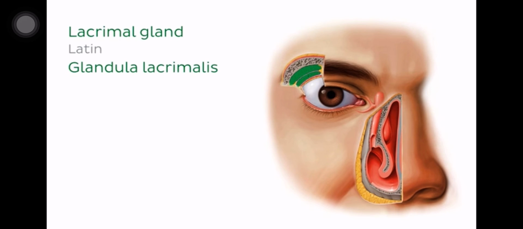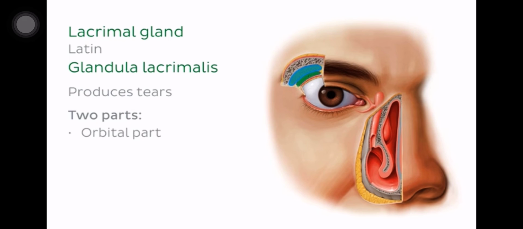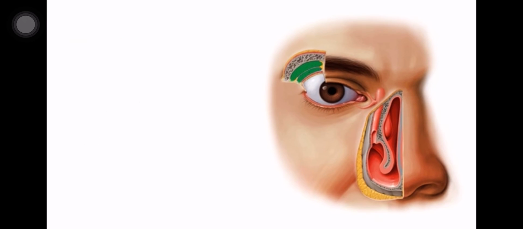We'll head back up to the superolateral aspect of the image now, where we identified the frontal bone. As you can see, the lacrimal gland is an oblong gland, about the size of an almond, that sits deep to the zygomatic process of the frontal bone. The lacrimal gland is what produces tears, the watery fluid full of proteins and other goods. It consists of two parts: the orbital part, which is superior, close to the bony orbit, and the palpebral part, which is inferior, close to the palpebra or eyelid, and the lacrimal gland is the beginning of the lacrimal system.